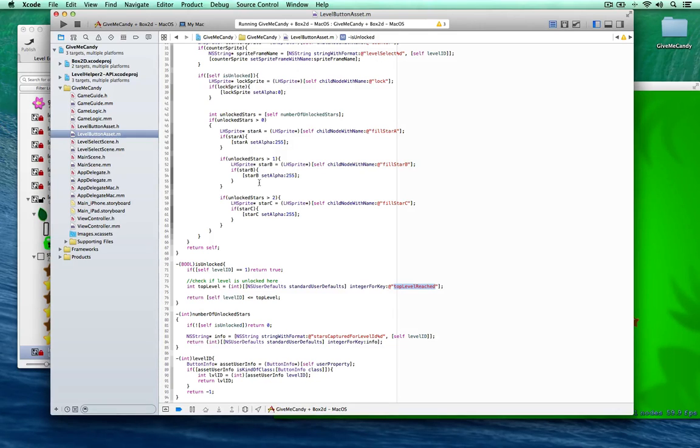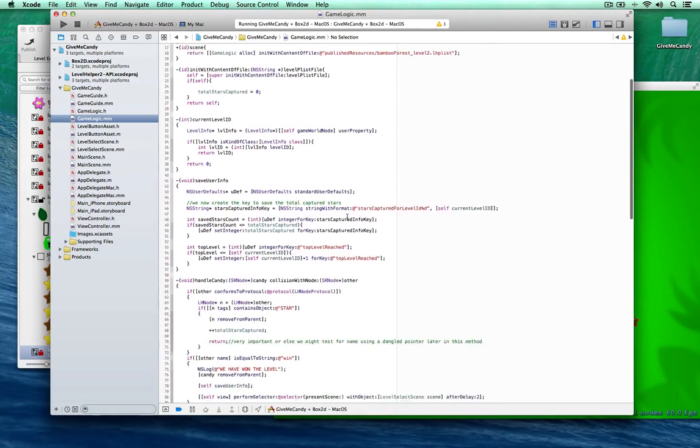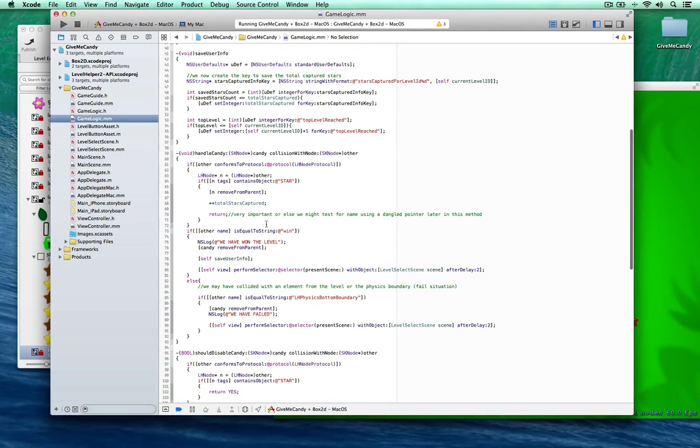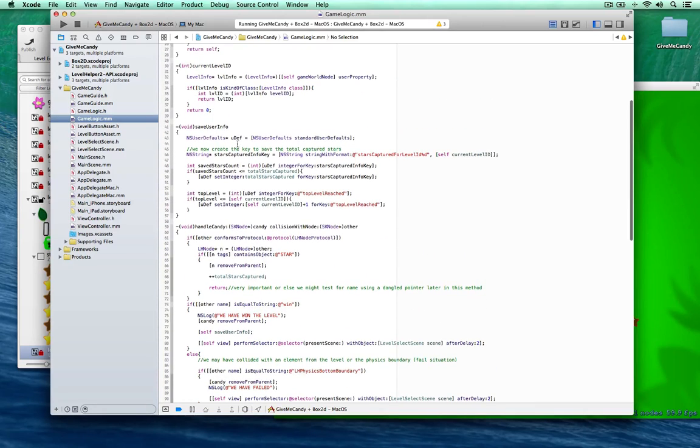And if we look into the game logic over here, when we finish a level, we will save the user information, and we will say okay, stars captured for the level ID, and we will create this key value, which will be the current level ID, which I will show you how to capture.